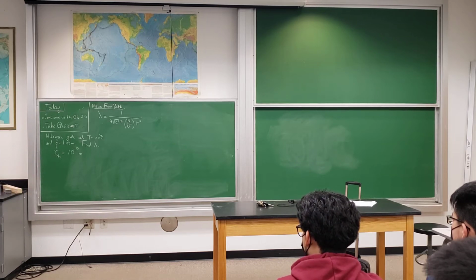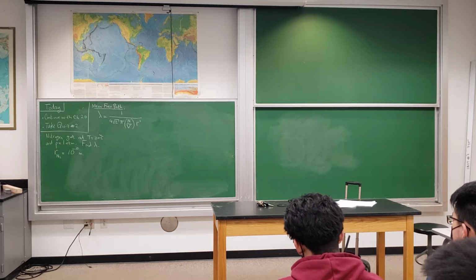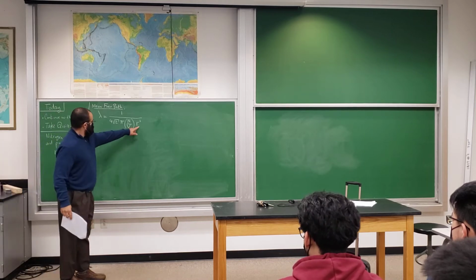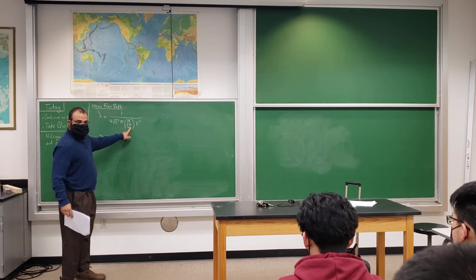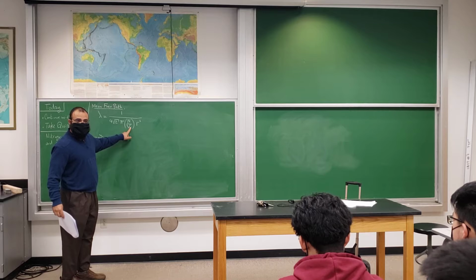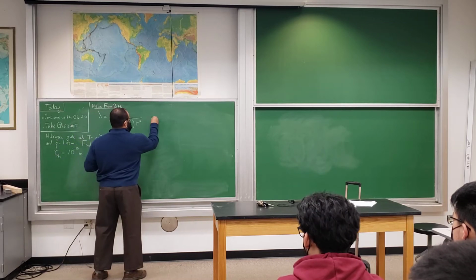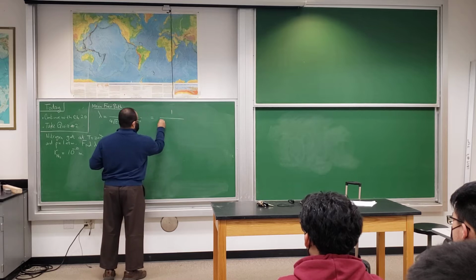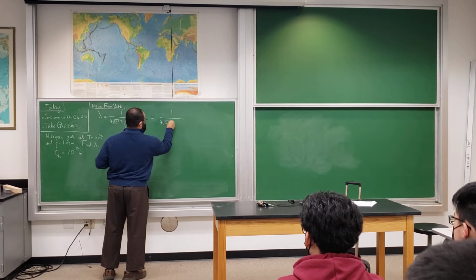So what should I do? Should we find lambda? I know the radius. If I knew what N over V is, I would just substitute, right? So let's see what we know and what we don't. So 1 over, I know what 4 is. I know the square root of 2. Then plug it into the calculator. Pi.